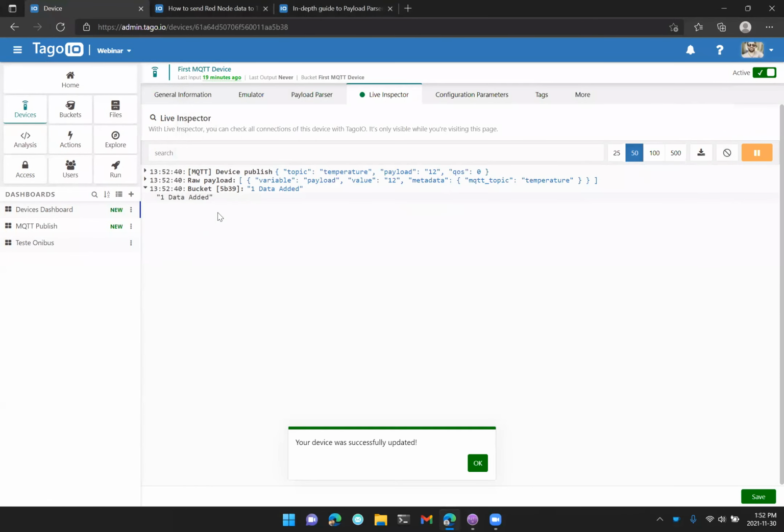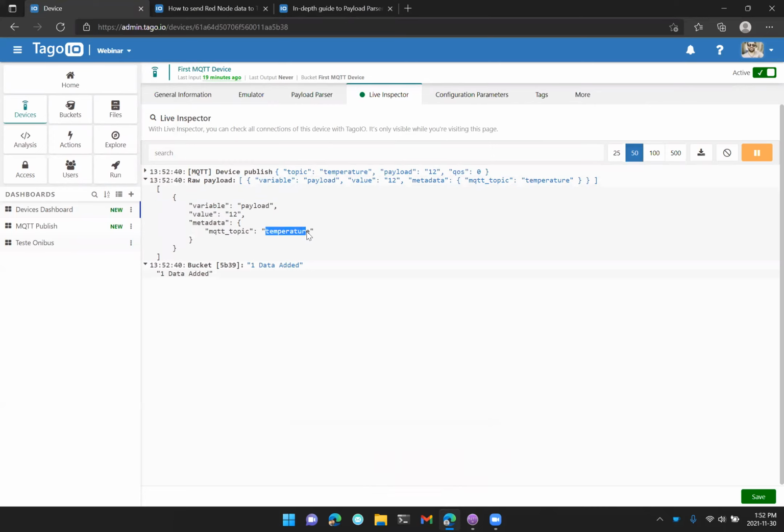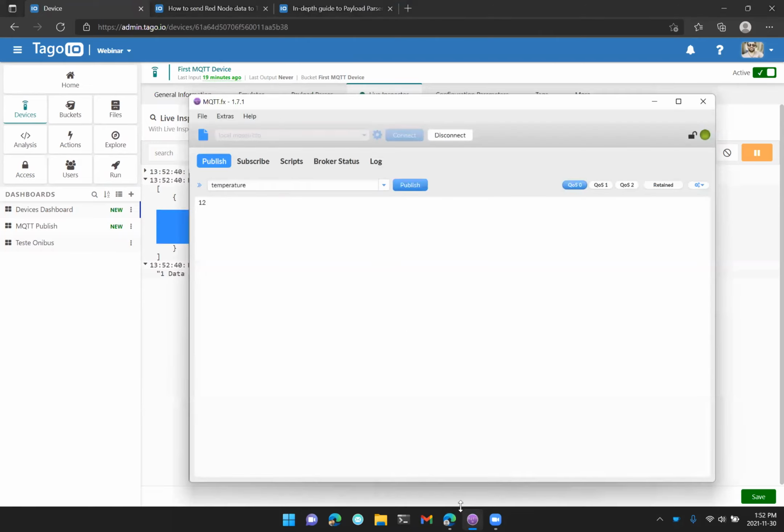So that situation will always give you the variable payload and with the value being anything you send. And the topic is actually on the bottom here. So usually you don't want this to happen if you are, for example, using the topic for your variable. If you are just sending other ways.